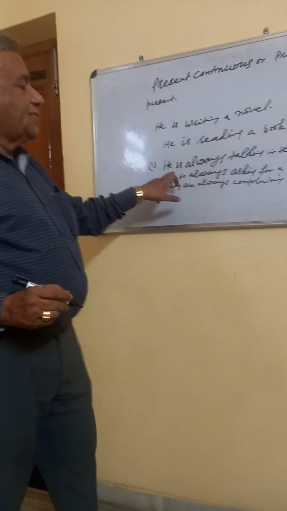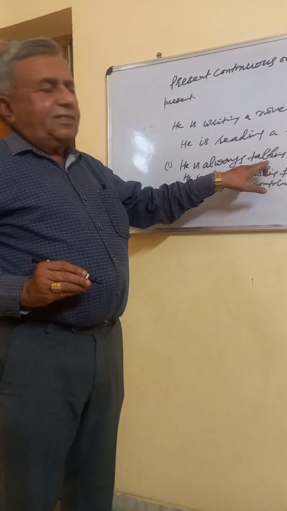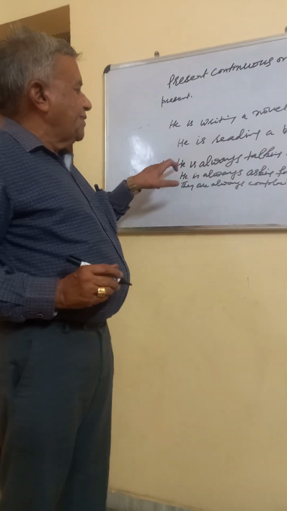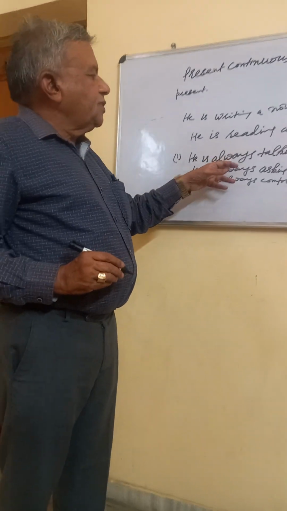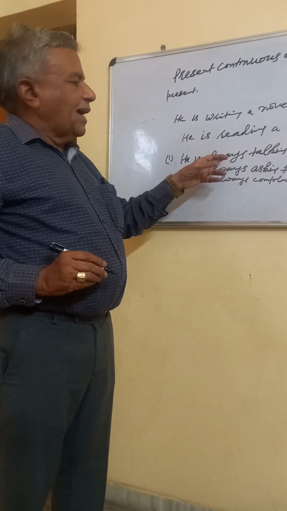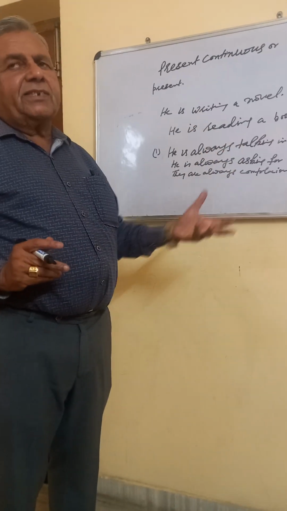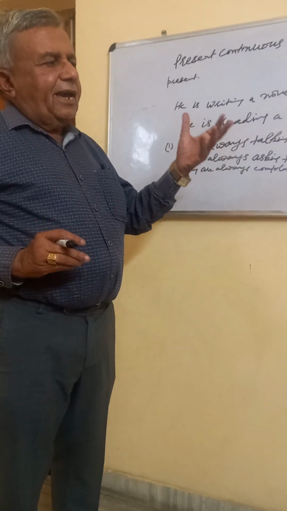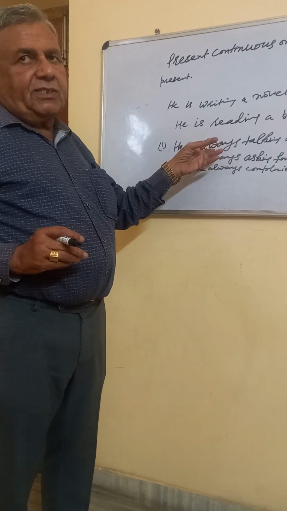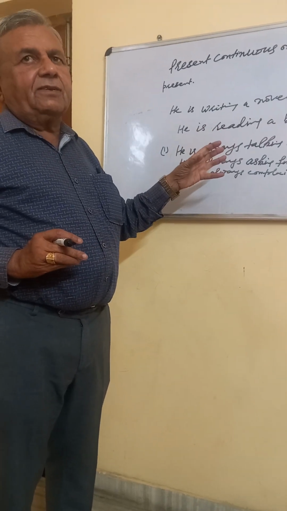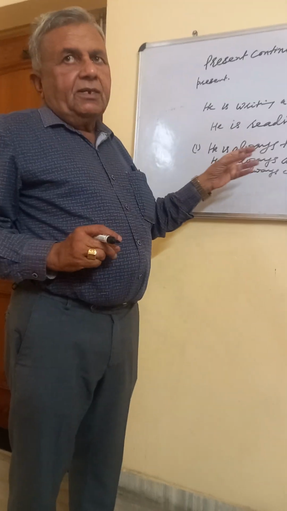In the sentence, he is always talking in the class, it is an annoying act. He keeps disturbing the class. So, in this sentence, just to show that the activity being done by the subject is of some negative nature, then we use continuous tense along with always also. Otherwise, we generally use always with simple present. He always speaks the truth. He always goes to school in time. So when there is a positive sense, then we use always with simple tense. But when some negative sense is involved, then present continuous tense can be used with this adverb of frequency.